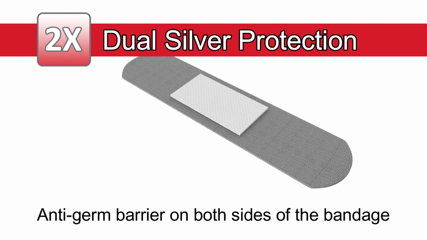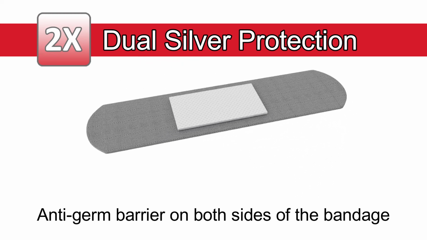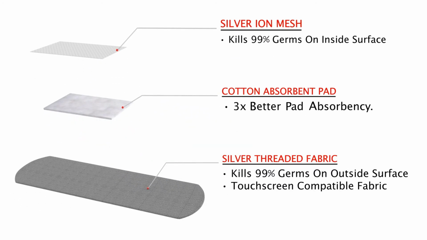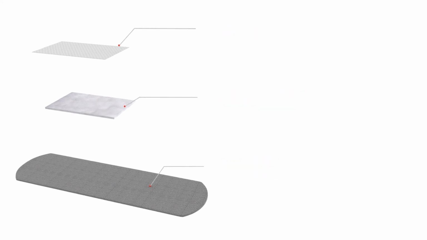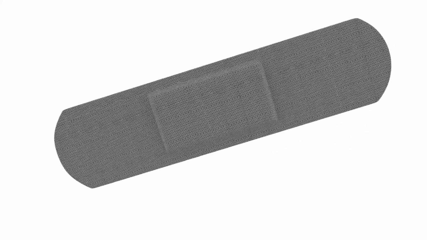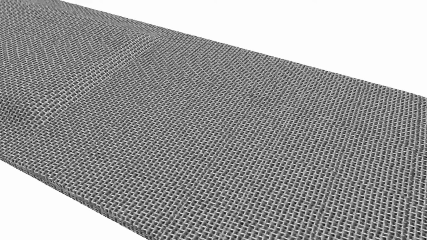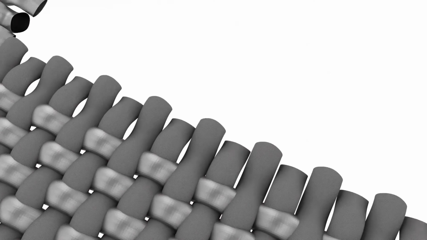The first innovative bandage designed with natural silver to protect against germs and heal cuts. This patented silver fabric technology creates a force field that kills and protects against germs. The silver ions on the wound pad and natural silver thread woven into the bandage fabric are key factors in the revolutionary antibacterial dual silver protection technology.